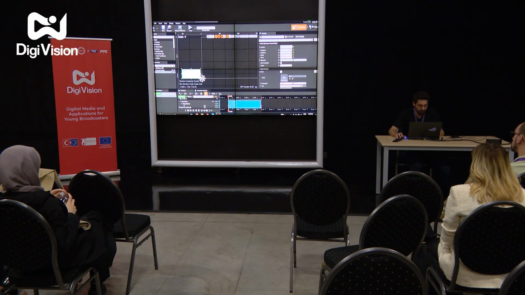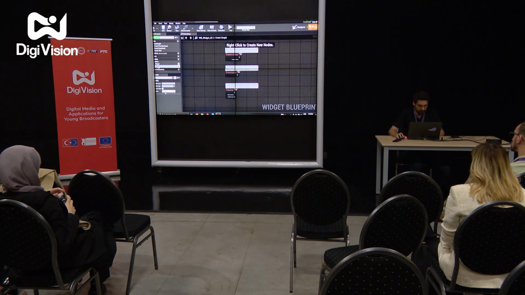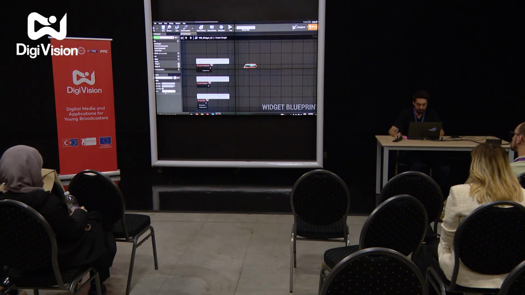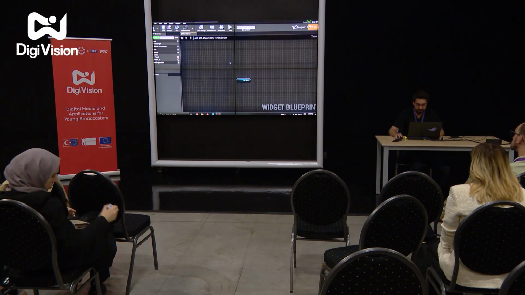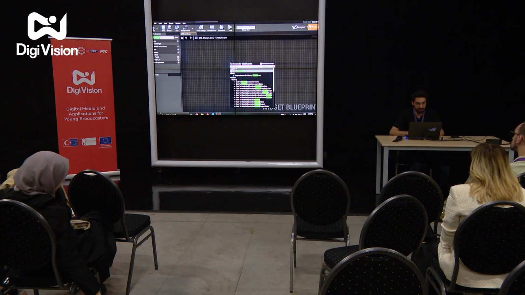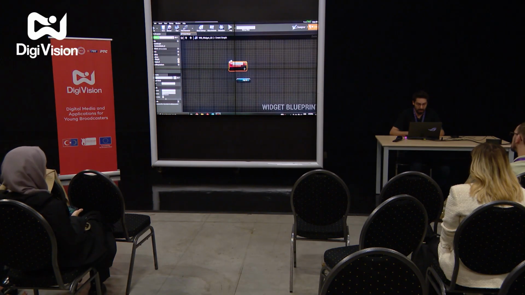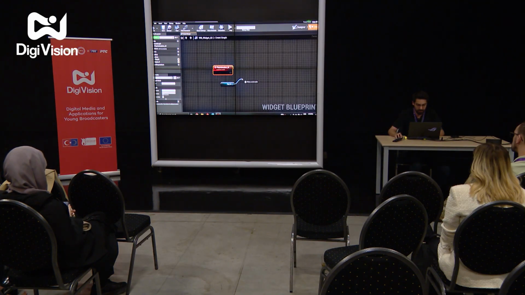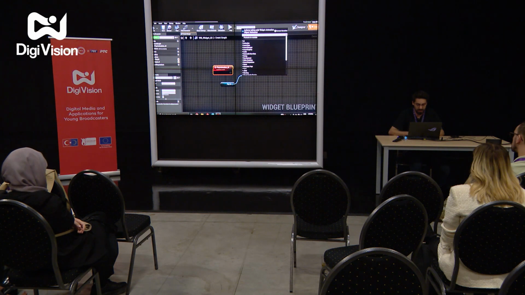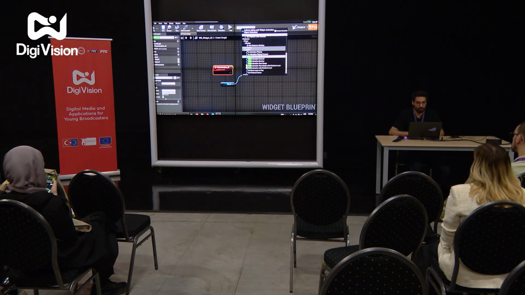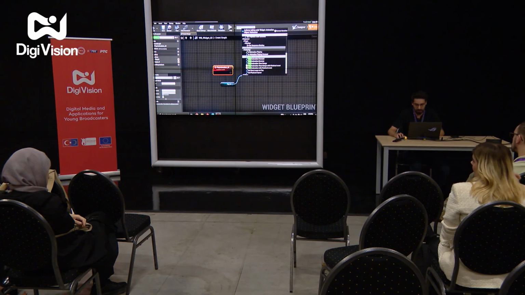So on the graph screen we can see the play UI animation, and we can get it. So to play it, we can basically add a custom event as always, and we are just going to give a name to it, play animation UI, for example, and I am just going to drag a wire in here, and I will search for play animation.